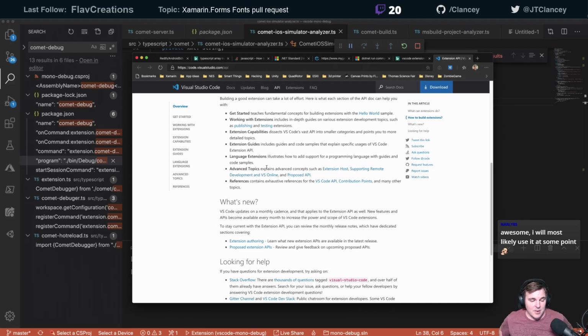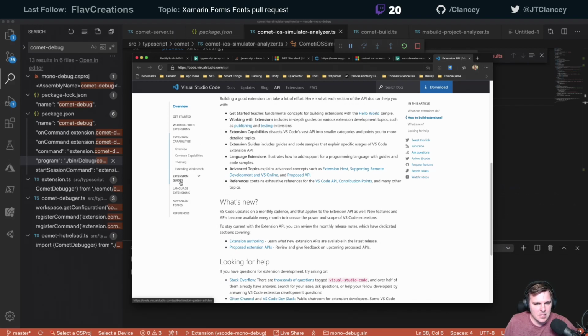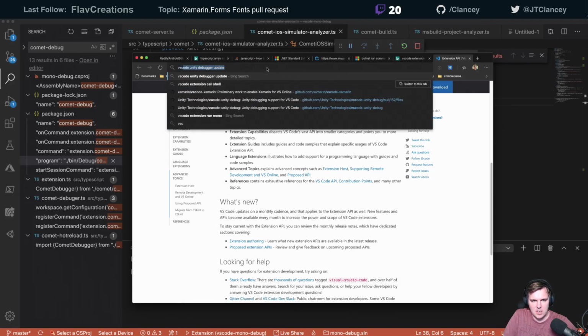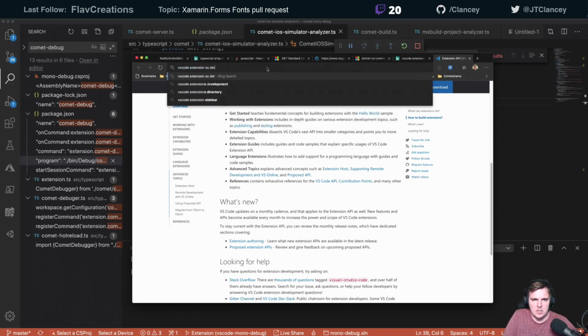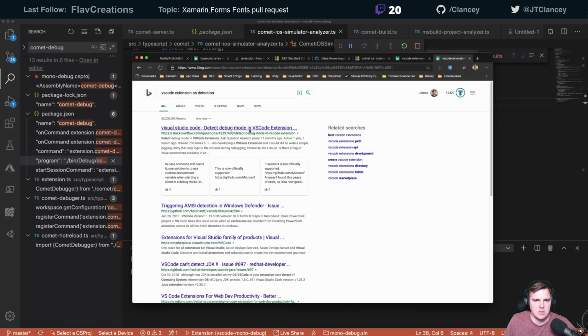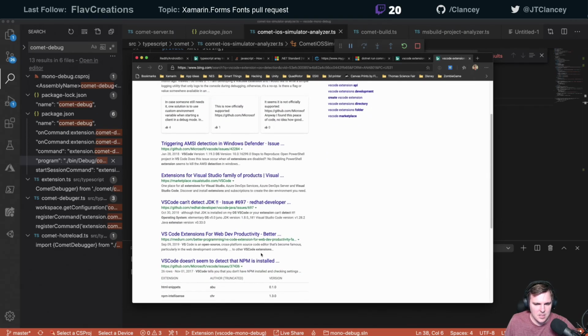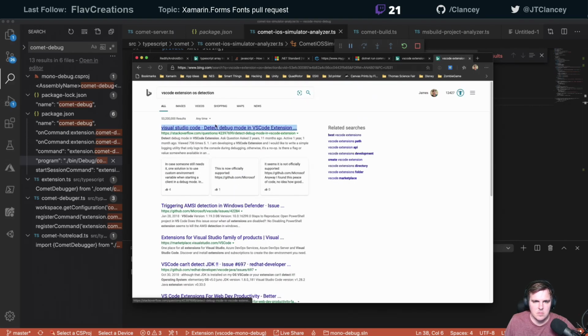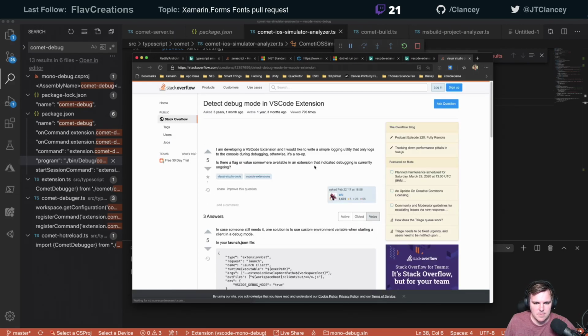So yeah, right now you can already use VS Code to build .NET Standard apps and things like that, but you can't do anything with iOS or Android, not easily. All right, so there's a way inside these extensions to ask what OS we're on. And I can't remember what's in here. VS Code extension OS detection. Maybe how they're detecting debug mode. There's something on there.